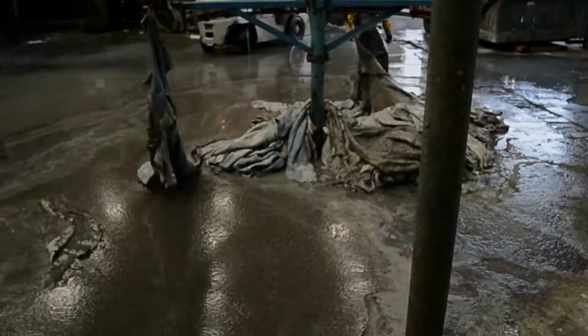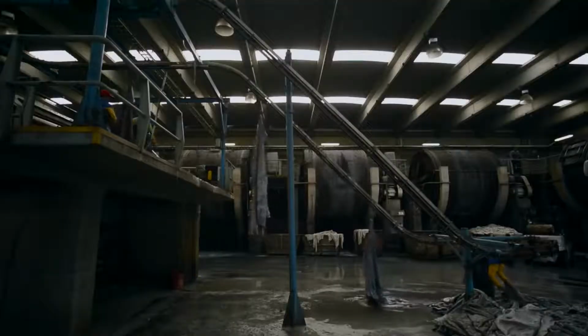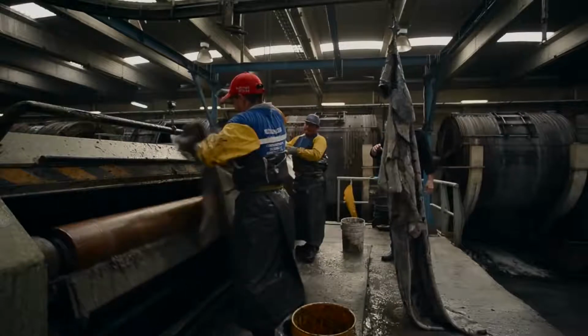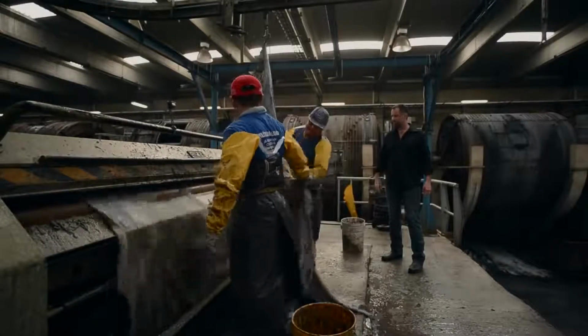This is the process of demeating. This is when they take the hide after it's soaked in here to get the hair off, and they demeat it, flip it over, demeat the other part of it, it's good to go.